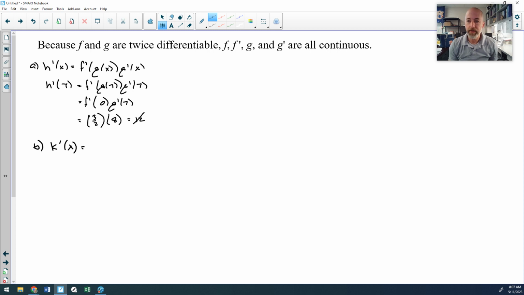how nice. They gave you K prime. Scratch what I just said. This just got significantly easier. I glanced at this and I thought this was K of X, but it's not, it's K prime. So if I need the second derivative, we only have to do one derivative of this, which still is a product followed by a chain, or product with a chain inside it. But it really did just get nicer.